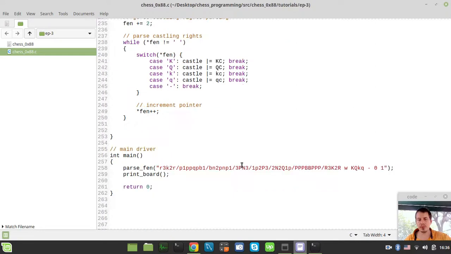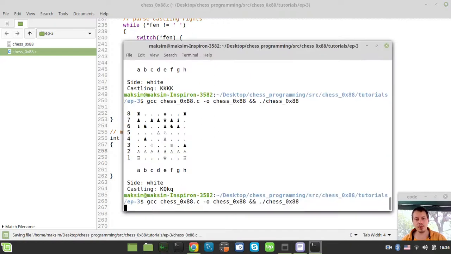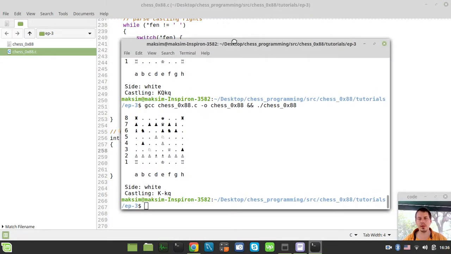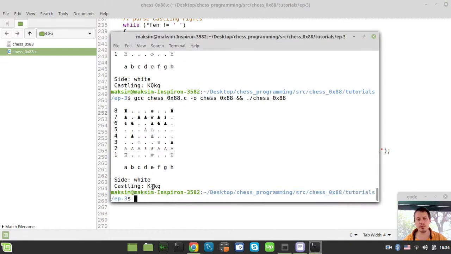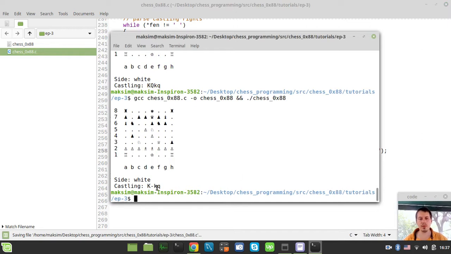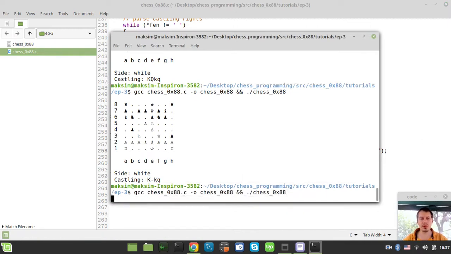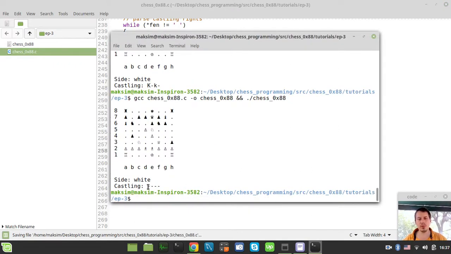So now let's try to play around. If I would be changing these castling rights, it should change accordingly. Yeah, you see in the initial FEN we don't have the white queen side castling right, and that's the reason why instead of printing this big Q, it gives the dash for us. Okay, and say let's get rid of this black king and queen side castling, and it should replace this Q with a dash. Okay, and if we get rid of them completely, in this case we have no castling rights.